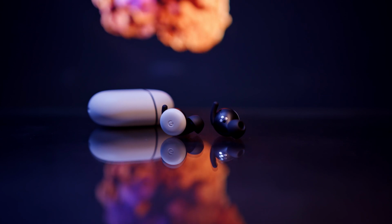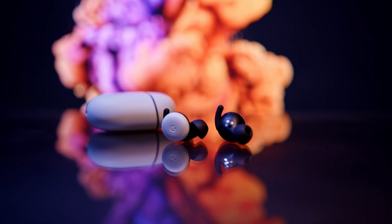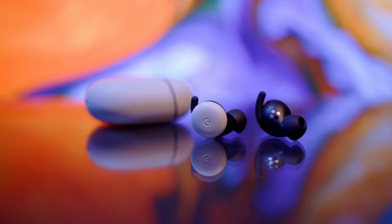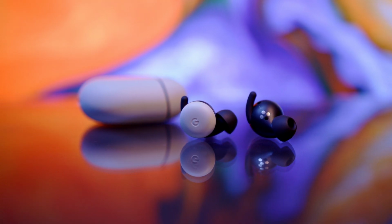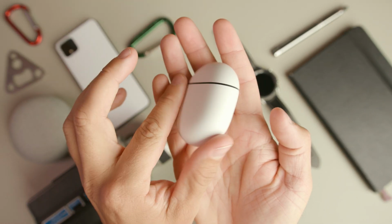Now first up is the style and design of the Google Pixel Buds 2, which is a huge improvement over the original. But when comparing the Google Pixel Buds 2 to the other options currently available on the market, they could seem a bit boring. And until recently, they were only available in white. However, more color options are beginning to be released. But no matter what color option you order for the Pixel Buds 2, they are going to come in the same white case, which is a very nice case and is relatively small yet very sturdy feeling.